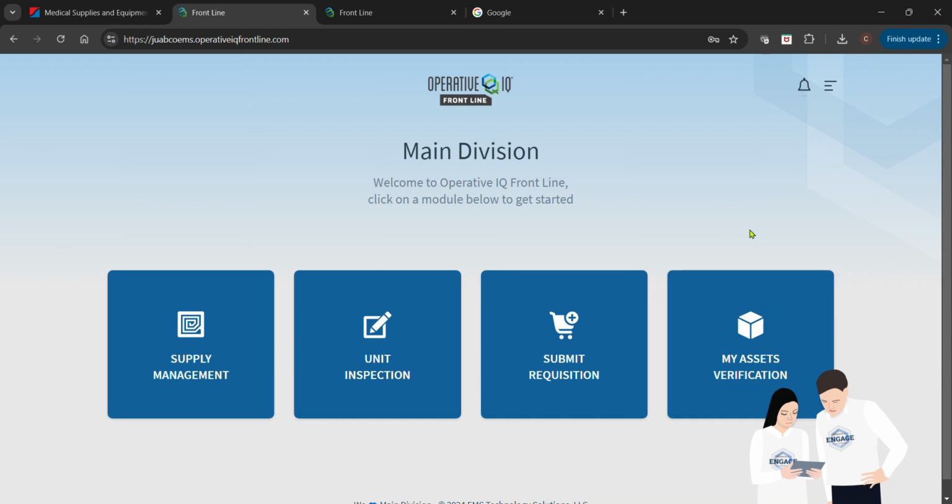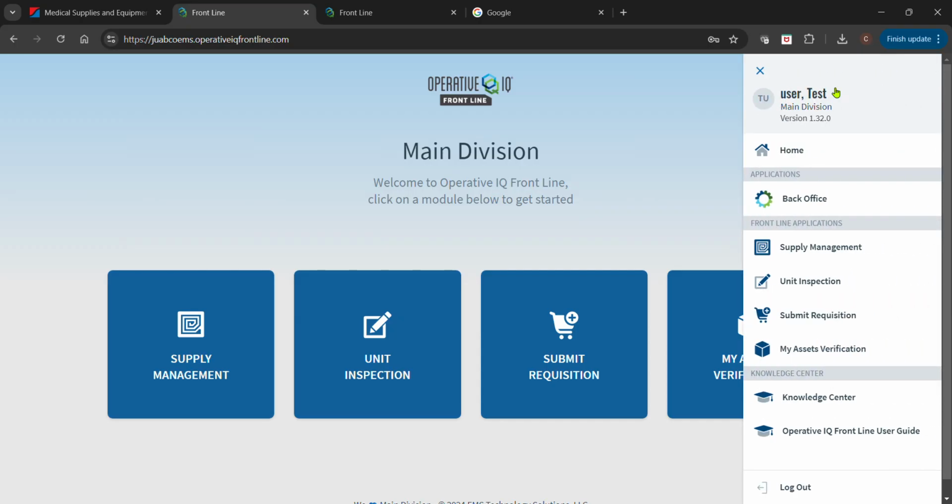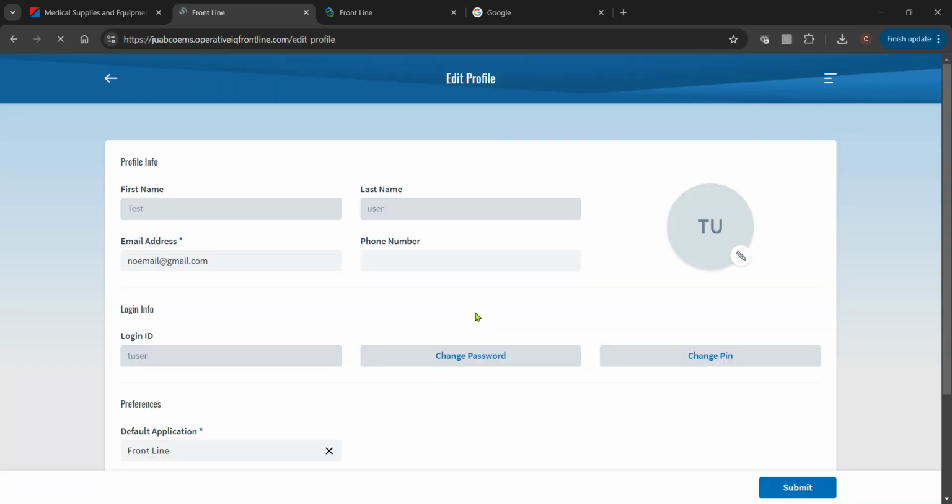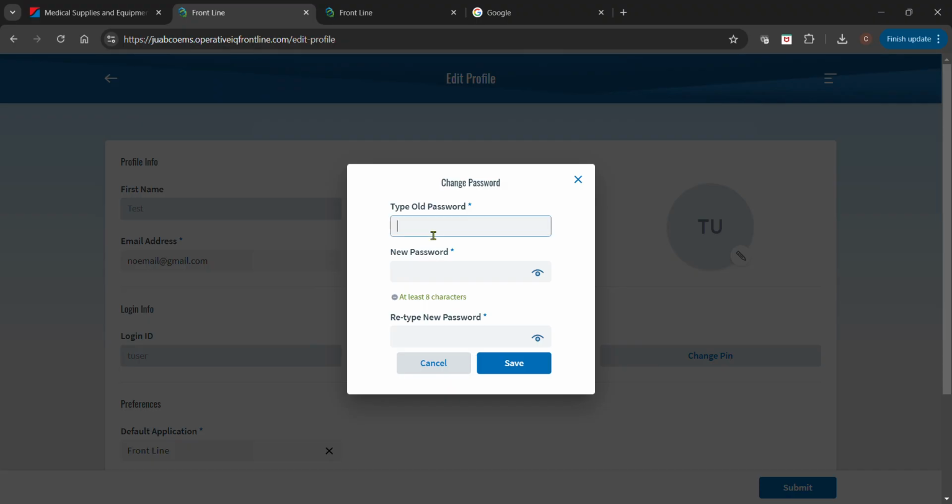The first thing I'd recommend is changing your password. To change your password, you're going to go up to these little lines here, and then you should go down to where it says TU. And you can hit change password right there. Remember, your password initially is 1, 2, 3, 4, 5, 6, 7, 8, 9. And then you type whatever new one that you want.